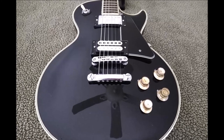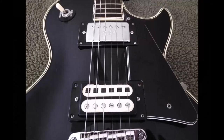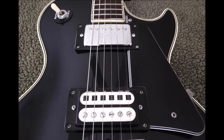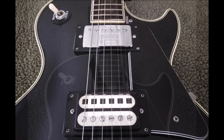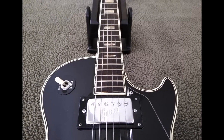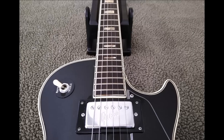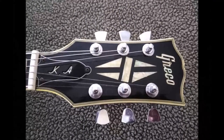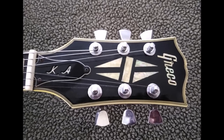In some spots along the fretboard, the radius was 9.5", and in other spots it was closer to 12". The fretboard is not a compound radius. The machining back then did not have the precision that ultimately evolved, and especially not what we have today. So I have found inconsistencies in the past on old guitars, but this one was more obvious.